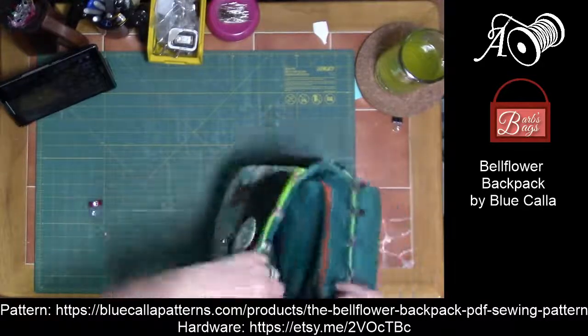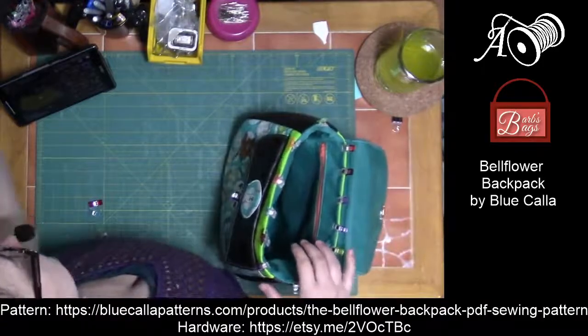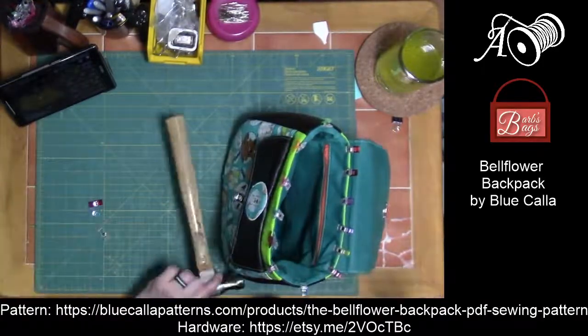Okay. Next thing I'm going to do is hammer these four corners down. And I mean hammer in the literal sense.